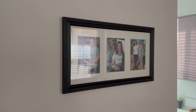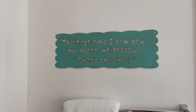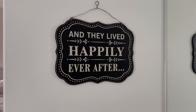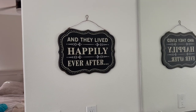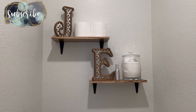We did hang this little engagement photo. Our engagement photos are up, and then this was something we saw in Waco, Texas on our baby moon, so Juan really liked it. We also have a little sign my aunt gave us for our wedding on the other side. In the bathrooms, we hung these little shelves from Amazon — pretty inexpensive, just a quick fix. We had these J and E letters from our wedding as well.